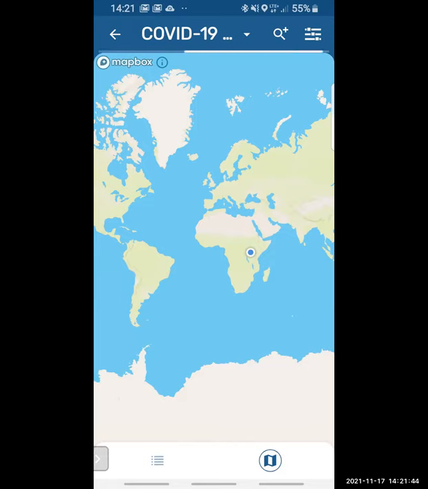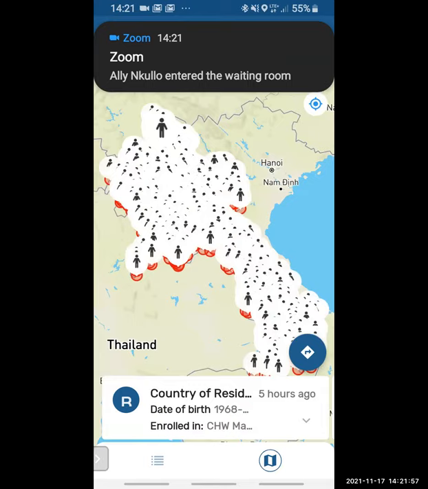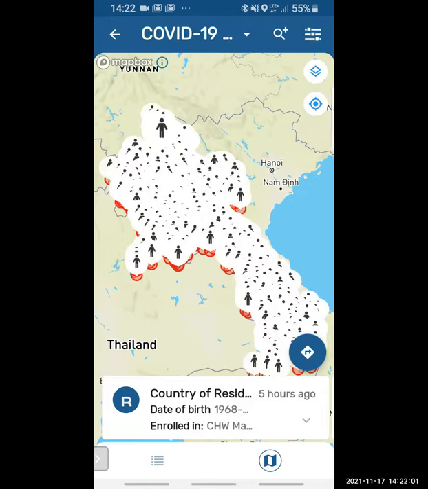I need to point out that this will still load if you have internet or you don't have internet, as long as your records have been pre-entered and your location was on before. And it is also important to note that because of the offline module, these processes are normally faster if there is no internet connection, especially if you're in places where internet is a bit of a problem. So you can recommend for people to switch off internet whenever they want to use some of these features.